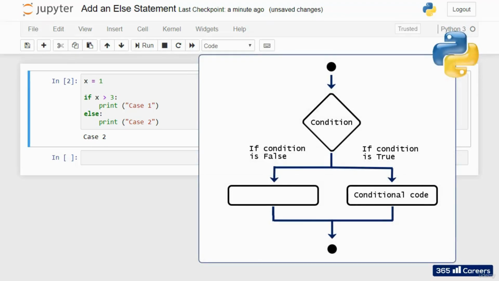This picture adds up to the one we saw in the previous lesson. Instead of leading to no output, if the condition is false, we will get to an else code. In our case, this is the print function with the string case2 as an argument, written in parentheses. Regardless of whether the initial condition is satisfied, we will get to the endpoint. So the computer has concluded the entire operation and is ready to execute a new one.